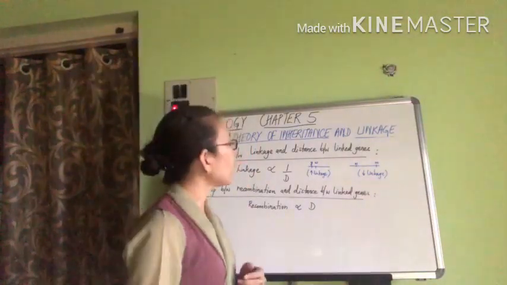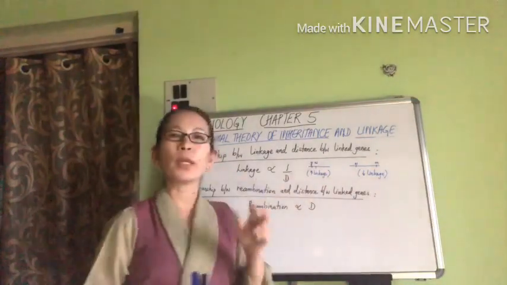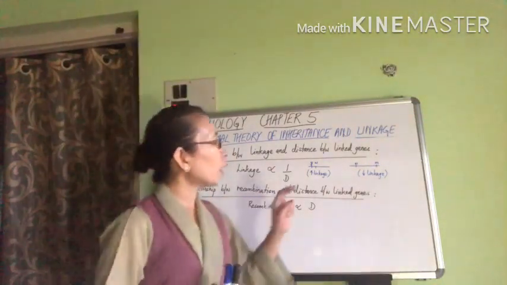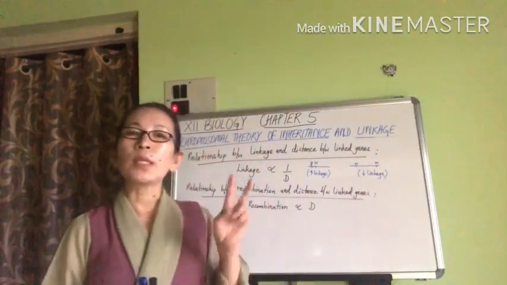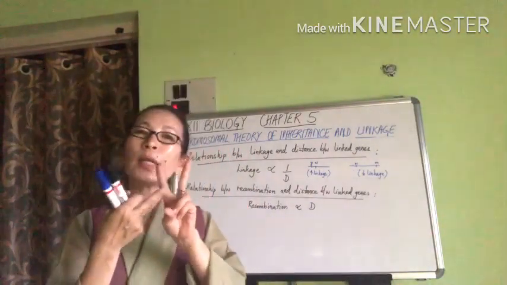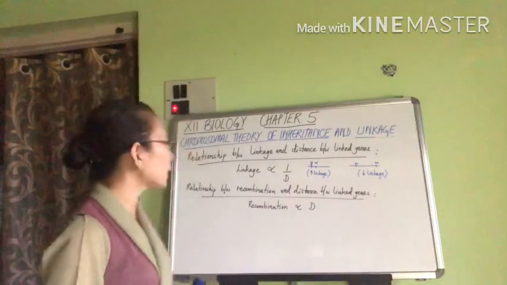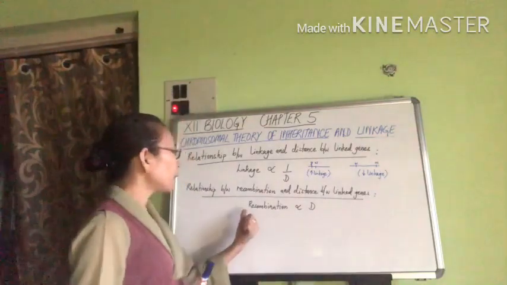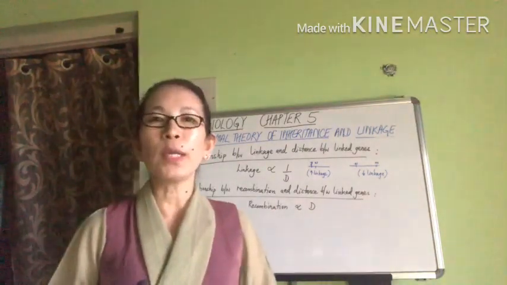So, in this way, he had the recombination frequency which was very low between Y and W because Y and W genes are very close to each other. So these are tightly linked genes, whereas he had a comparatively much higher 37.2% of recombination frequency between W and M gene because W and M genes were further apart. They were loosely linked genes, and because of which linkage strength was much lower in these two genes and recombination frequency was much higher. So in a nutshell, we can say that the strength of linkage is inversely proportional to the distance between the genes, and the recombination frequency is directly proportional to the distance between two linked genes.